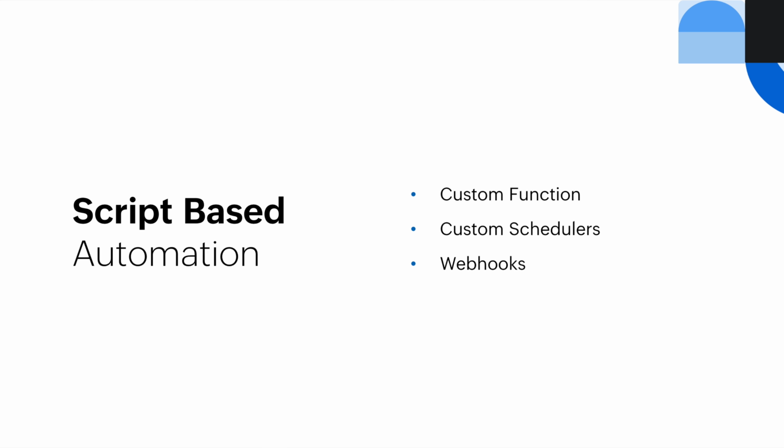So let's say, for example, there is an invoice, and for each invoice that is crossing the due date, once the due date has been crossed, a 5% late fee has to be associated with the specific invoice. To configure that, we can configure it as a custom function, so that automatically, whenever the invoice due date has been reached, the 5% late fee will be added to that invoice. So let's see how this can be configured.